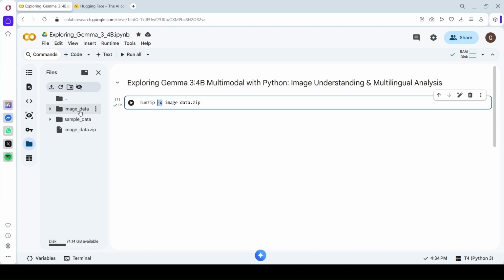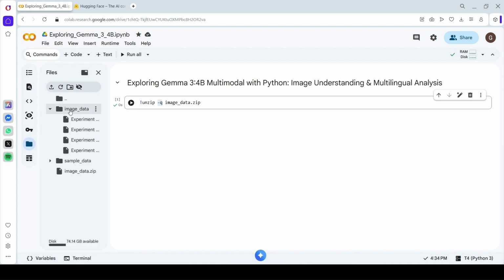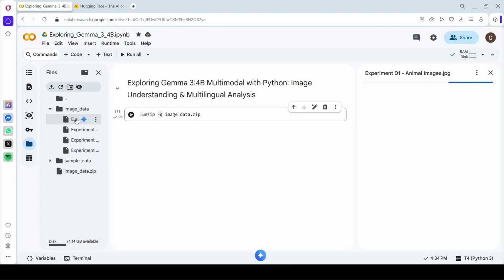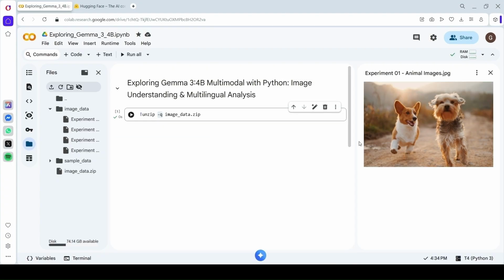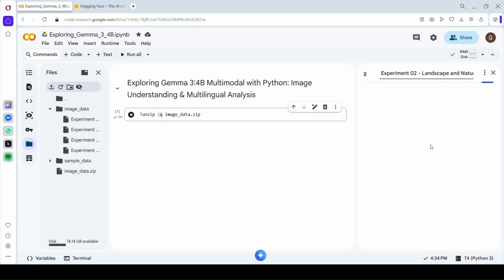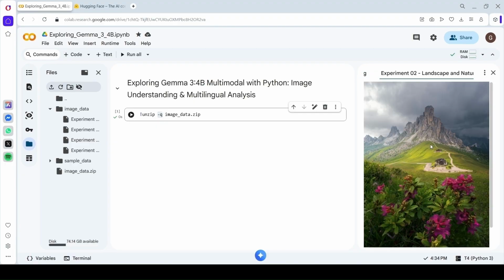And here we can see we have our folder. If you don't see the folder in your environment, you can simply click on this refresh and it will appear. And here we have 4 images. This is the first image we have. It contains 2 dogs. Then we have the second image. It is an image of a landscape.